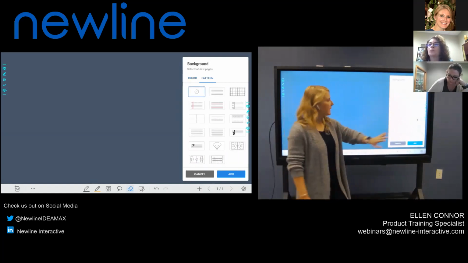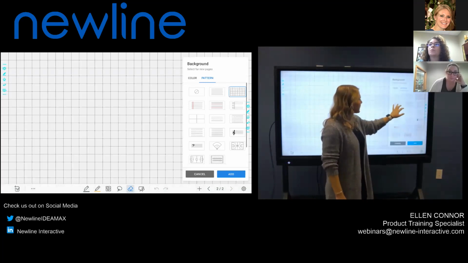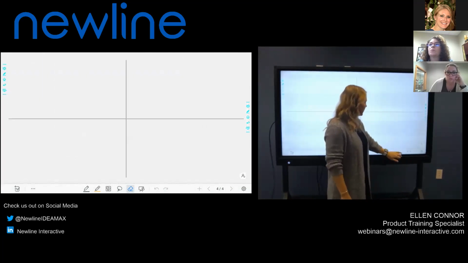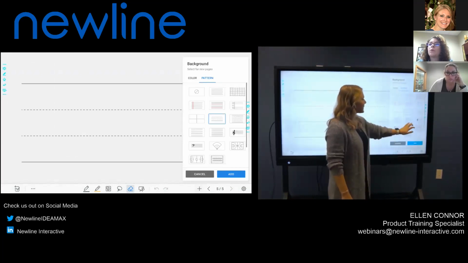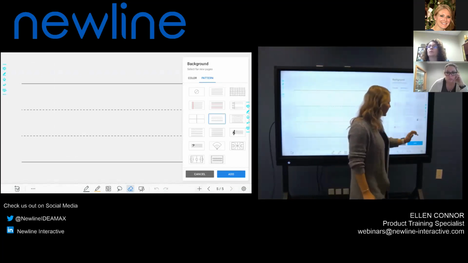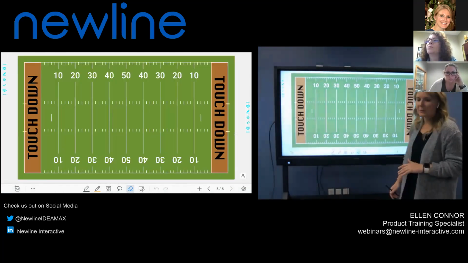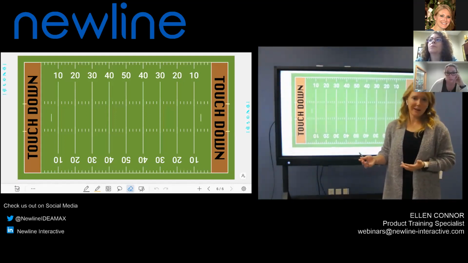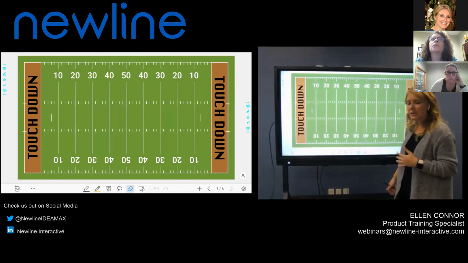So just a couple of examples. We have grid paper. There is lined paper. Got like a grid view, handwriting paper, and then there's sheet music, and then there's also, for any coaches out there, baseball diamonds, basketball court, soccer fields, football fields as well. So just some ideas there. This is also letter recognition, skip counting, angles, some math tools and literacy as well. And that is how you can temporarily change the background.